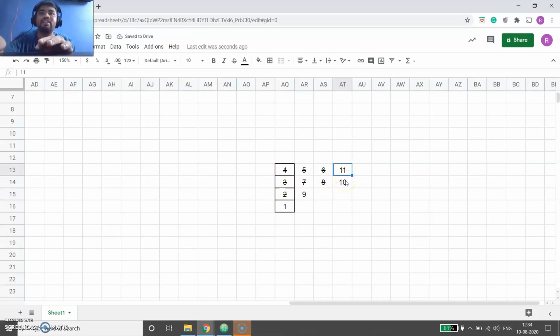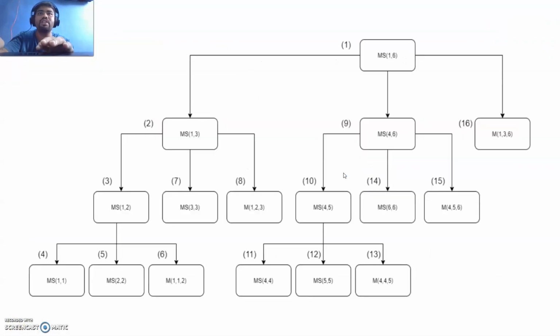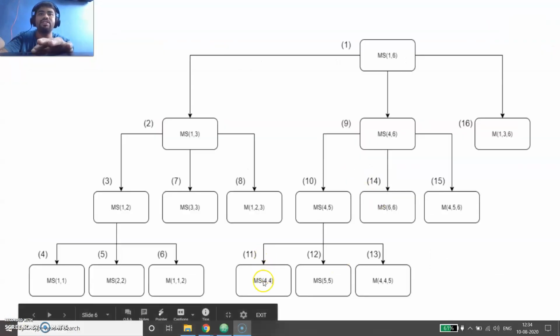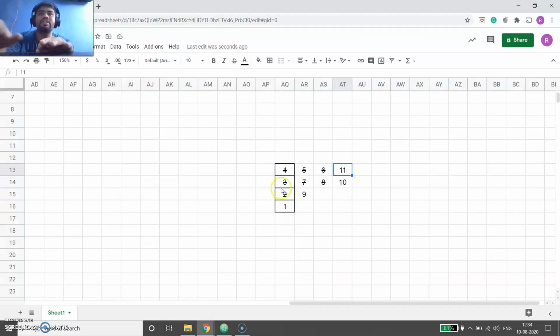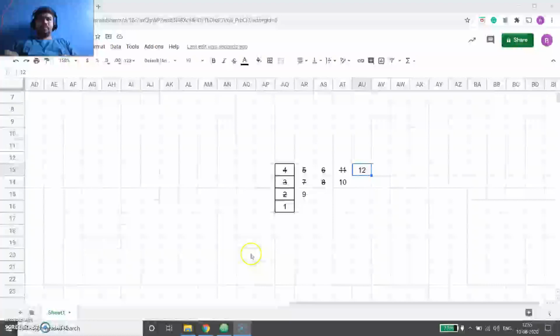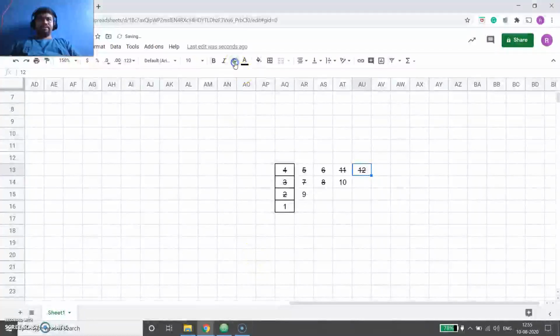After the 11th is called, you can see that the 11th finishes over here. There's nowhere to go after the 11th. So after the 11th, the 12th will be called in the same place. So we strike off 11, we call 12, and even the 12th is striked out. So now the 12th is striked off.